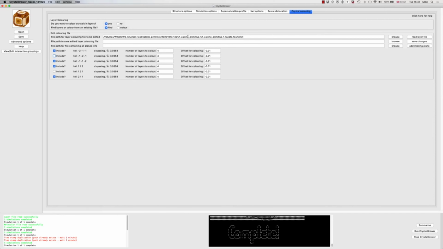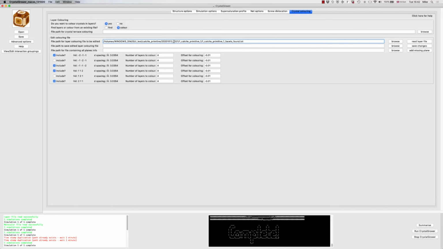So if we remove those 2 and we save that, okay, we just copy that one in here, but we just change the file extension. I'll just call that B and save the changes. So those 2 should be excluded now, and then we're going to use this particular file here, and we're going to use that for colouring the surface.